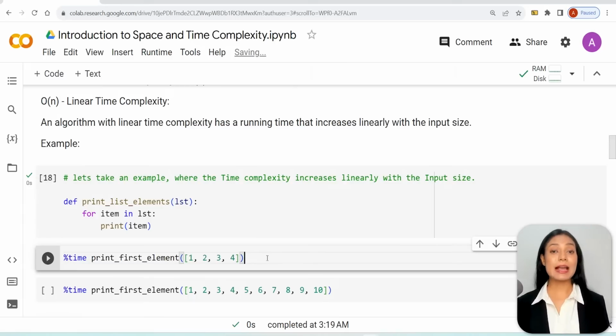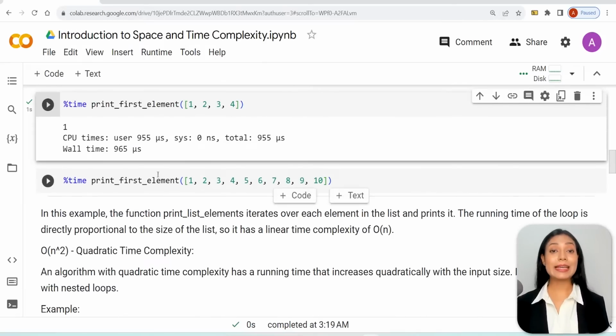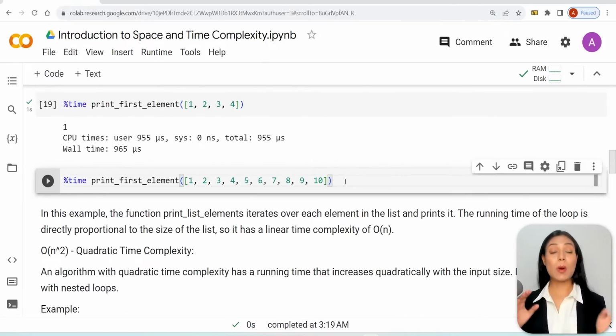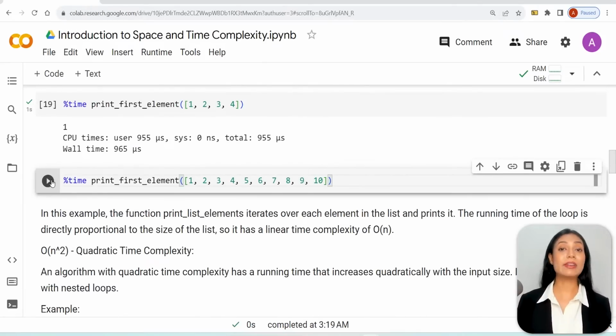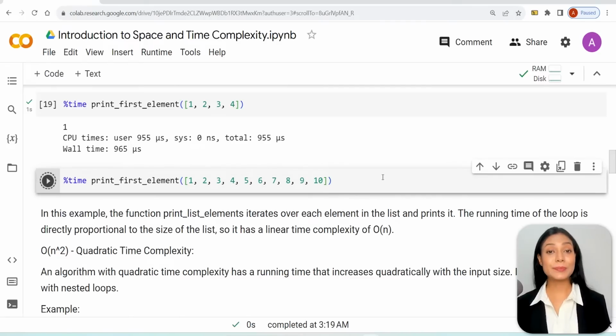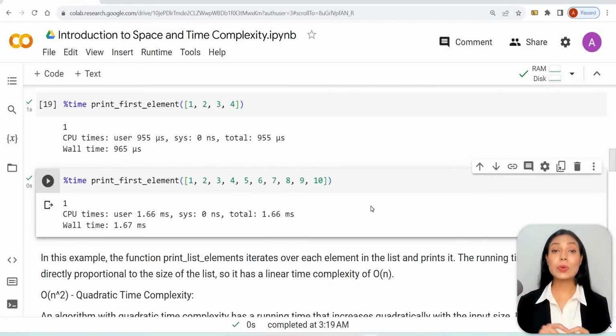In the first example, we are taking a list with 4 elements, 1, 2, 3, 4 as input, whereas in the second we take a list with 10 elements, 1, 2, 3, 4, 5, 6, 7, 8, 9, 10 as input. The time complexity of this code is linear, denoted as Big O(n), where n represents the size of the input list.